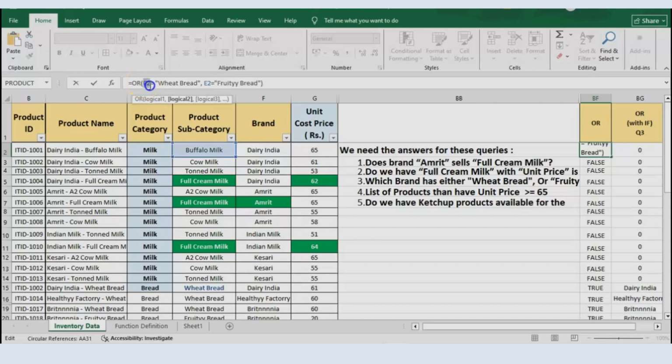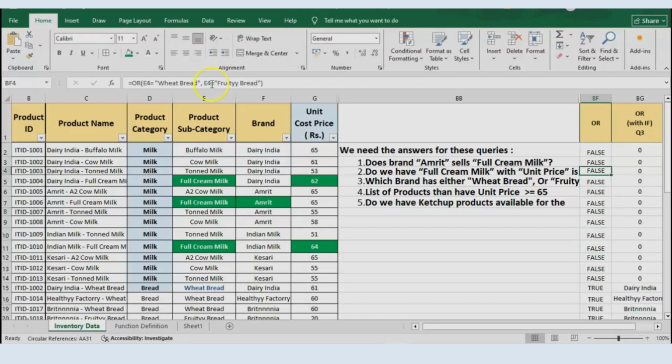So the product subcategory is filtered for the brands which sell wheat bread or the brands which sell fruity bread. We can see that in the milk product category, this will remain false because the product subcategory which we are considering is for the product category bread.